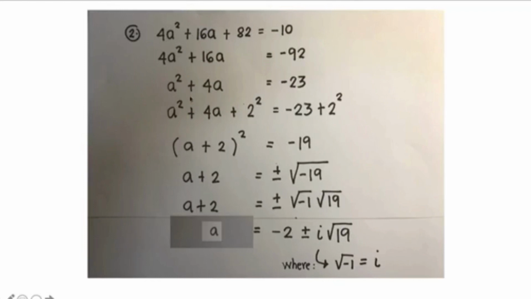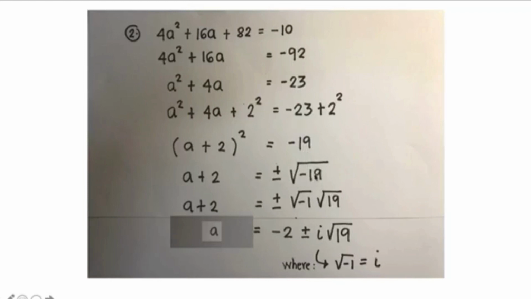And then we are now ready to complete the square. Get 1/2 of 4, which is 2, and then square it. Do the same thing at the right side. Then factor this into the quantity a plus 2 squared. Simplify this, you get negative 19. And then apply the square root property, you get this next step.